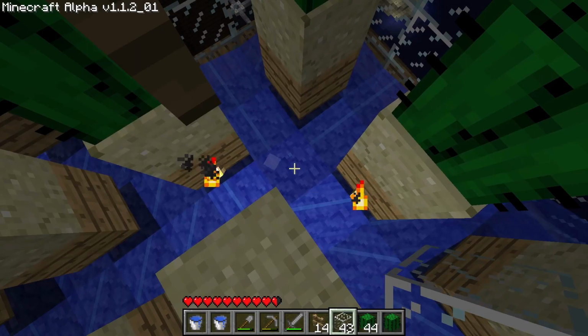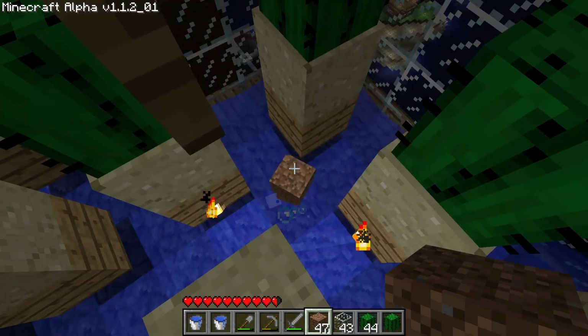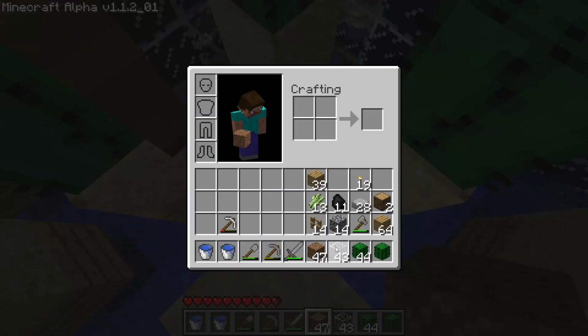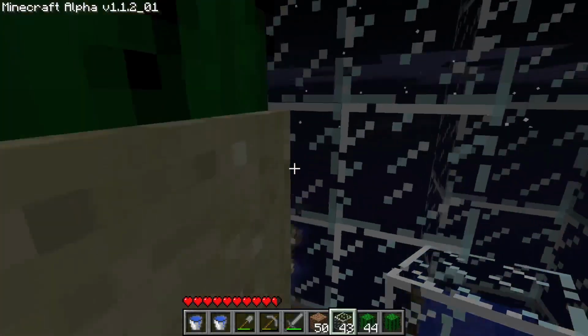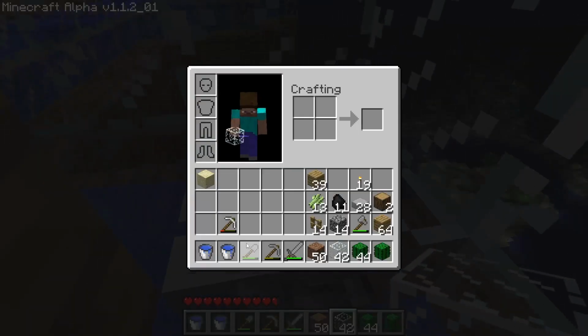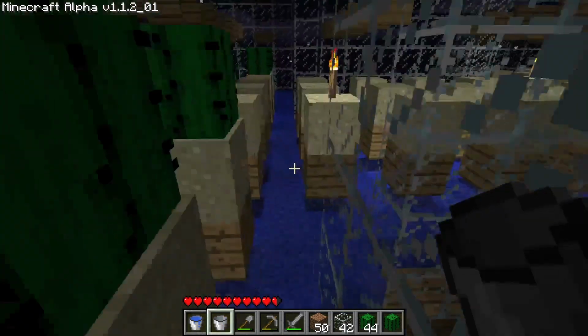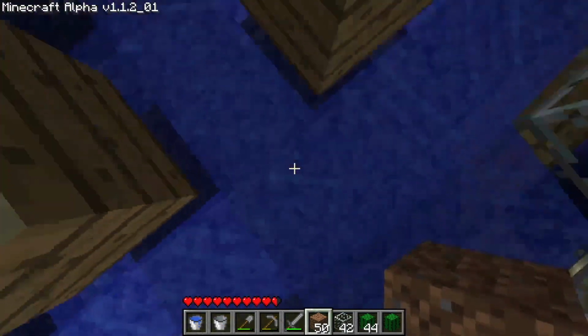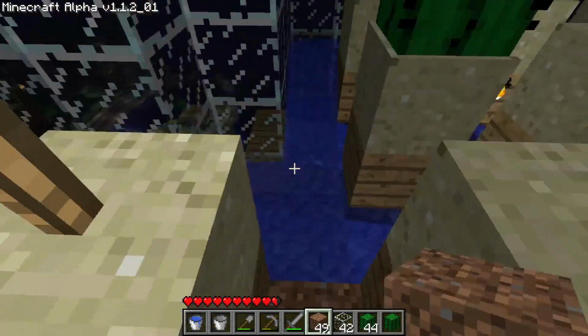I had this issue before where items get stuck in a certain part. For some reason, there's no flow, which you might have noticed is why on these parts I did put glass in and then water on top, which just solved this issue. Clearly, I forgot to do it on that square, so that should solve all of my water flowing issues.